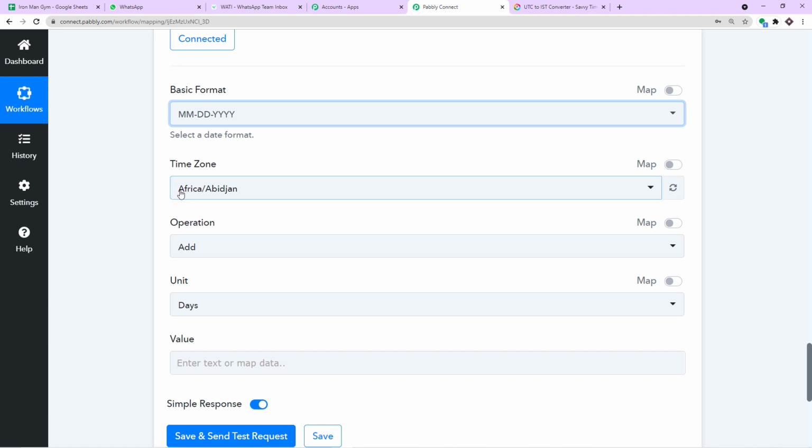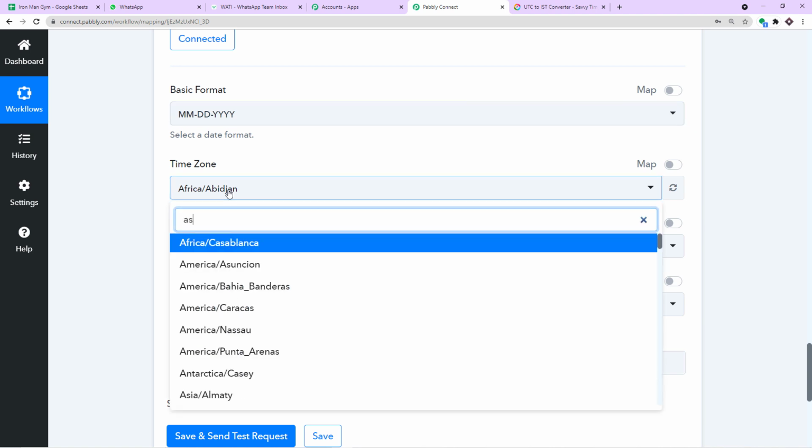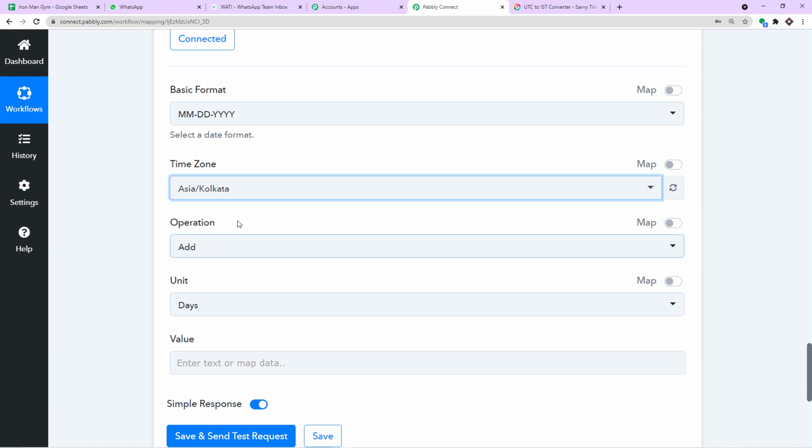So here it is mentioning the time zone as the continent as well as the city. Now I'm working from India and we follow Asia-Kolkata. So this is the one we want. Now remember this, just figure out your own time zone. It's very easy. Just locate where you are, figure out the continent and the nearest city. In my case, the continent is Asia and the city is Kolkata.